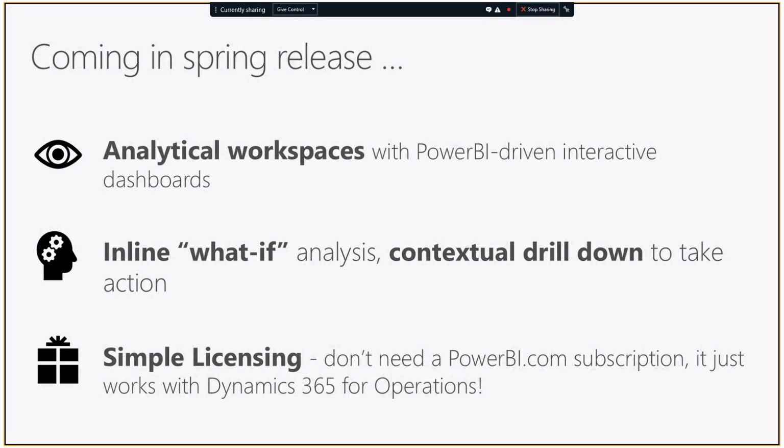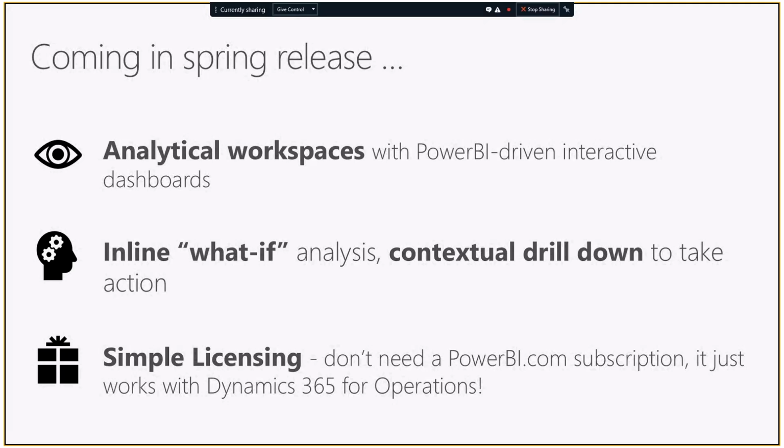What that offers is additional what-if scenarios, the ability to not only look at high-level insight, high-level analytics, but take action and drill down into the details. So go from Power BI into filtered details records or lists in Dynamics 365 for operations. Those are really important functions for an integrated reporting service. So we've built that into Power BI, and now we are surfacing it as the ad hoc analytical solution for Dynamics 365.